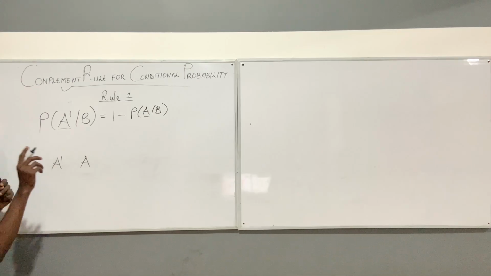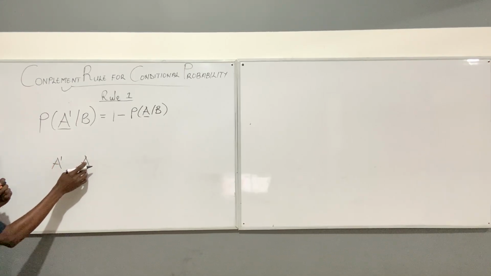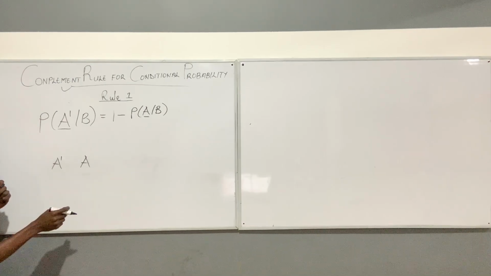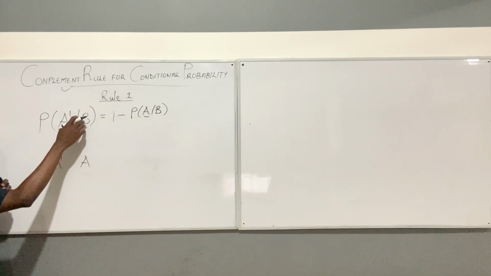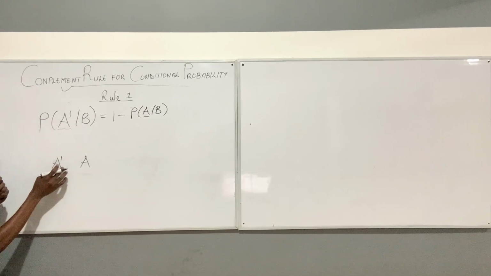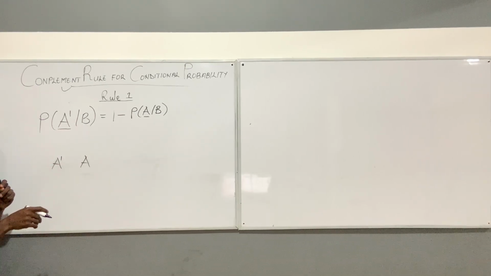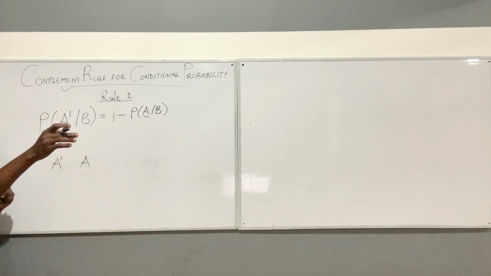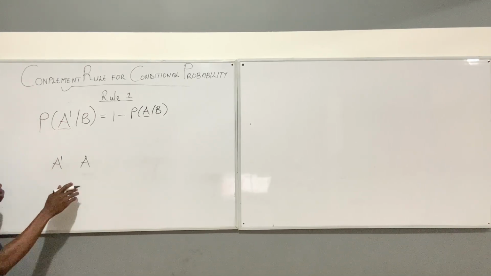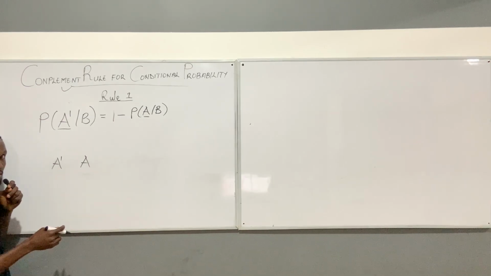Listen very carefully. It means A complement and A are subsets of the event what? B. Okay, so when we find the probability of B, we will see that this and this will appear in there. They are two subsets, and they don't occur together. This is happening at one side. This is also happening at the other side.